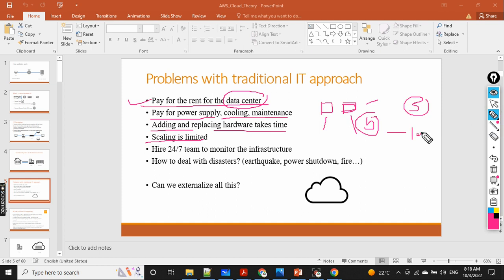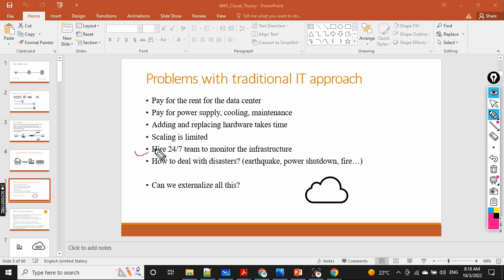And if your requirement is 100, again you need to pay so much money, and it will also take time. We have to hire a 24 by 7 team to monitor the infrastructure, as we discussed in the last lecture. And if a disaster happens like an earthquake or power shutdown, there will be a much bigger issue.